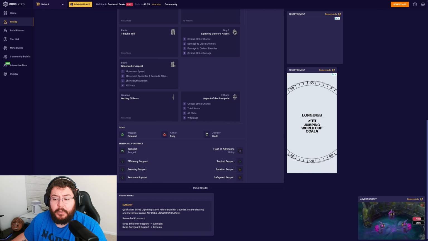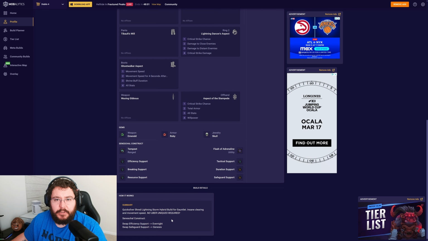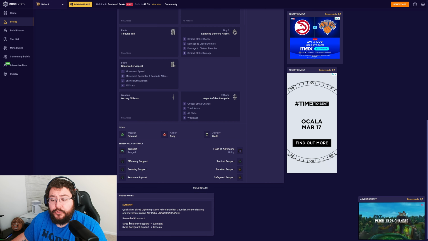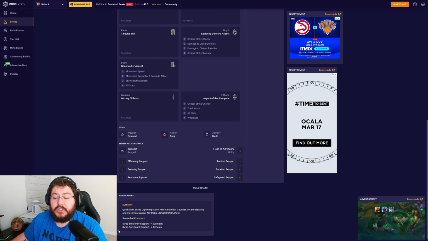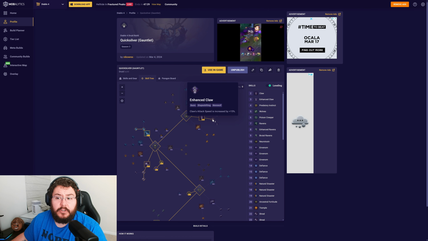Now down here at the very bottom is a brief summary of the build, and really there isn't much here because there isn't really much to change. However, if you do manage to get the Evernight tuning stone, go ahead and swap out your efficiency support for that tuning stone, and if you do manage to get Genesis, swap out Safeguard so you can have that big multiplicative damage bonus when your Seneschal uses Flash of Adrenaline. Moving on to our skill tree, we're running 1 point Claw into Enhanced Claw, but that's really just to open up our core skill tree.